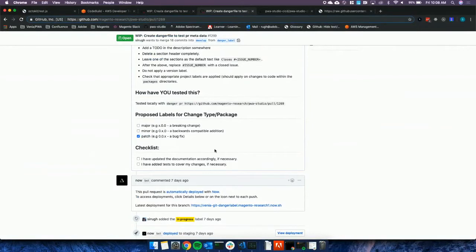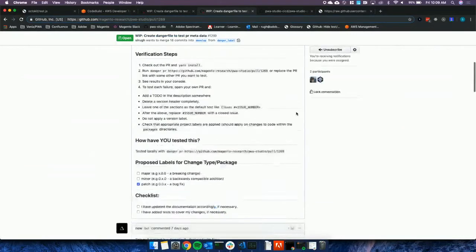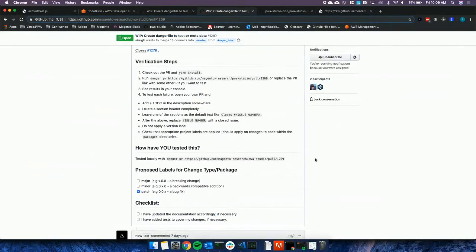But basically, if you select one, then one of us can come in and apply the label. That way, when we're trying to come up with the version number we're releasing next, or if James is trying to come up with documentation and identify all the breaking changes, he can just filter on the major labels, for example, and that makes his job a lot easier.